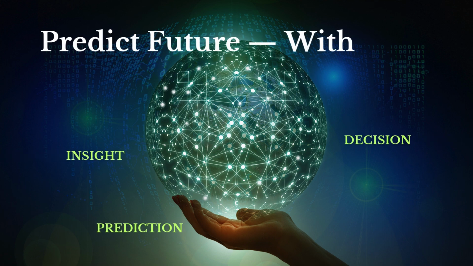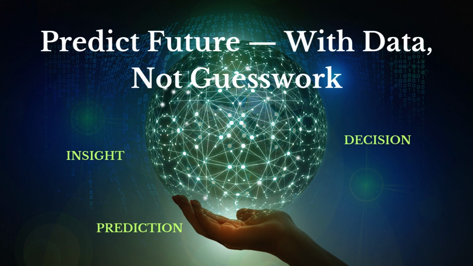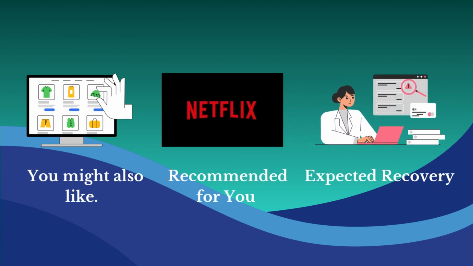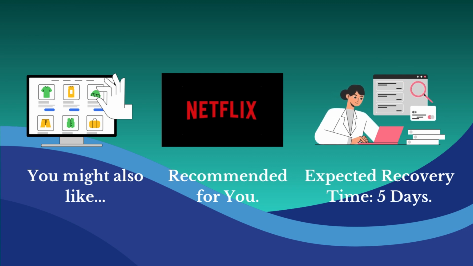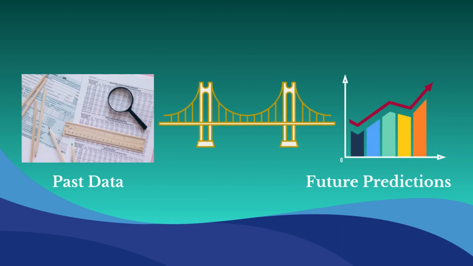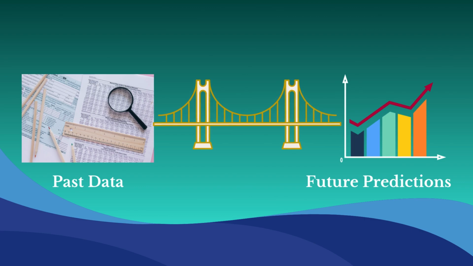What if we could predict the future not through guessing but through data? Every time Amazon recommends a product, Netflix suggests movies, or hospitals estimate patient recovery times, regression analysis is silently working behind the scene. It is one of the most powerful tools in data analytics and statistics, a bridge between understanding what happened and predicting what will happen next.